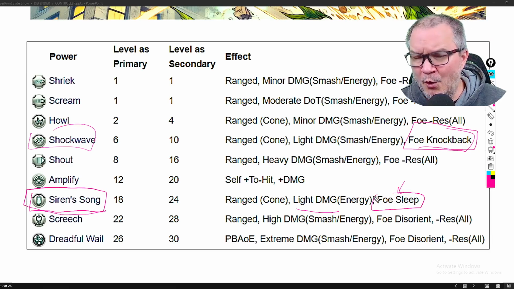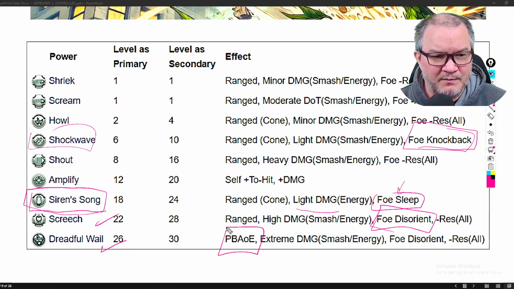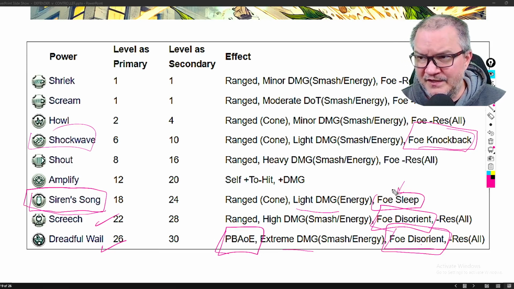Very powerful opening attack if you hit them with this, because you can boom, they're sleeping. You can also open with Shockwave, that'll knock them flying. Then you have a single target Screech, which has a single target disorient. That stacks nicely if you take Dreadful Wail. This is your big old tier 9 nuke, PB AoE, lots of damage, but it has this awesome foe stun disorient as well. So you've got stunning, sleeping, knocking back, all this minus resistance going on.